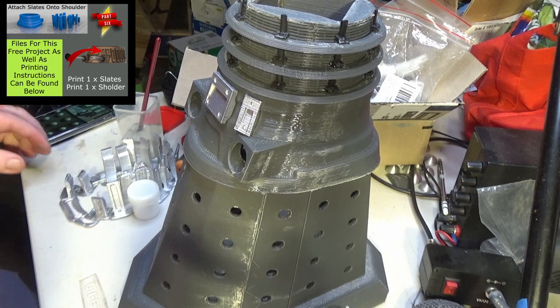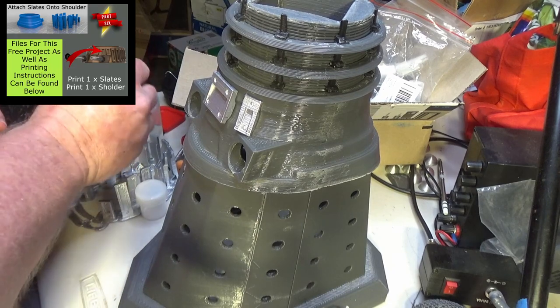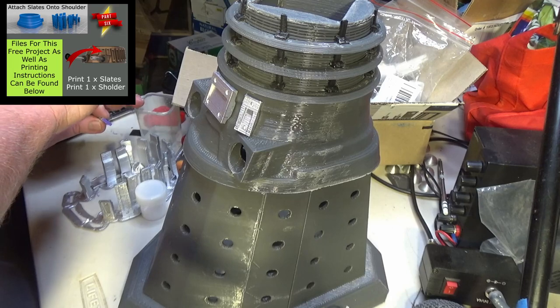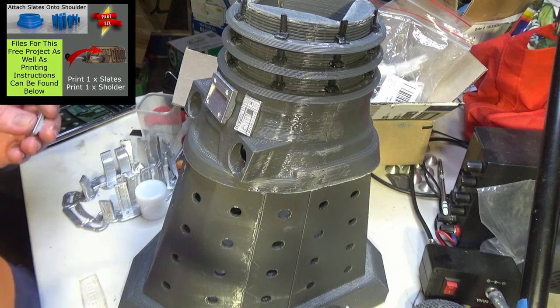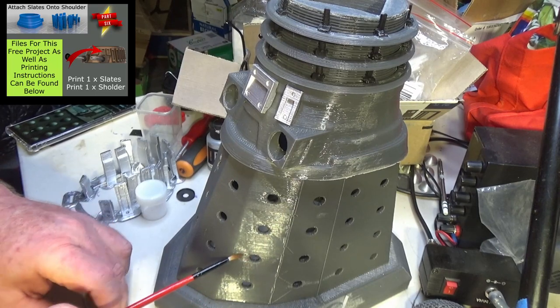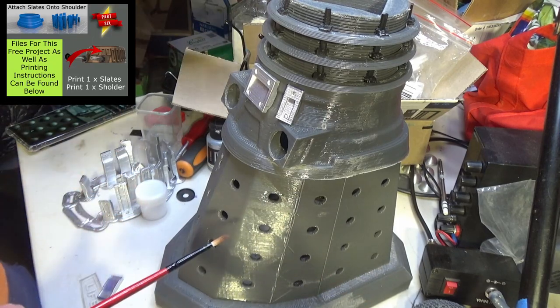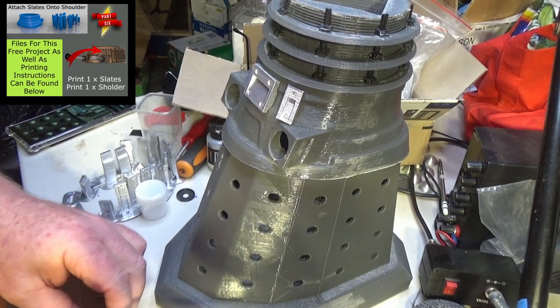Okie dokie. Let's try number two. That came out well. Got a little cloth. Okay. Now, as I was actually saying, sorry. Now I'm all over the place.